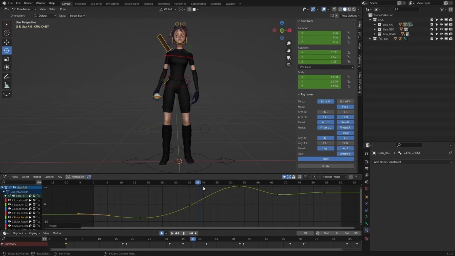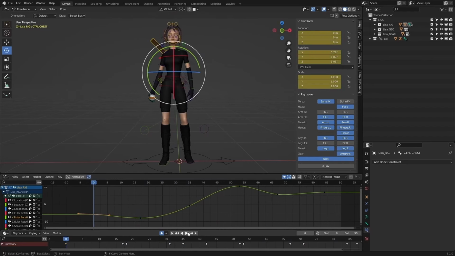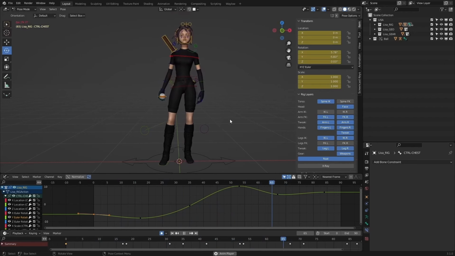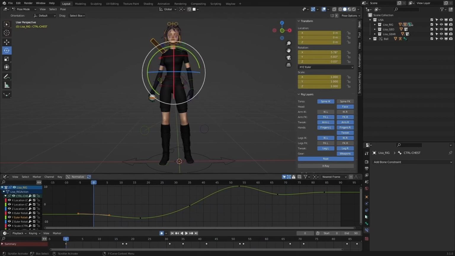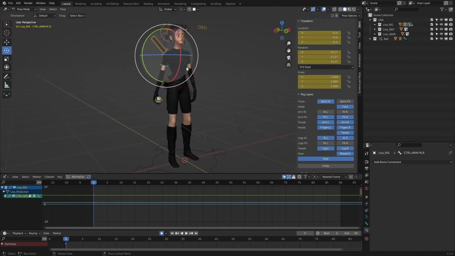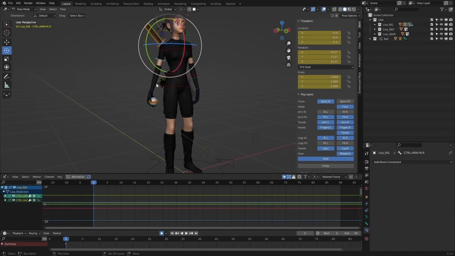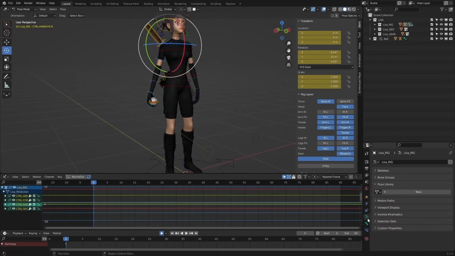Here I'm just pushing that rotate Y on the chest control just a little bit more. Above here, I'm going to start actually animating the right arm.